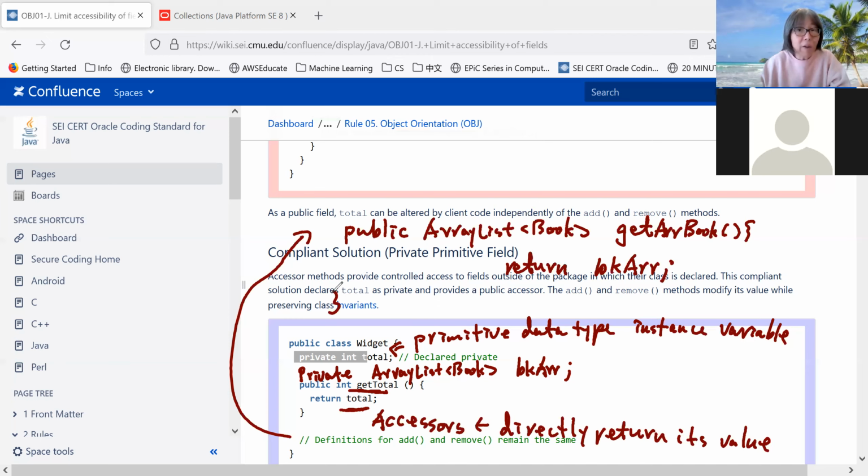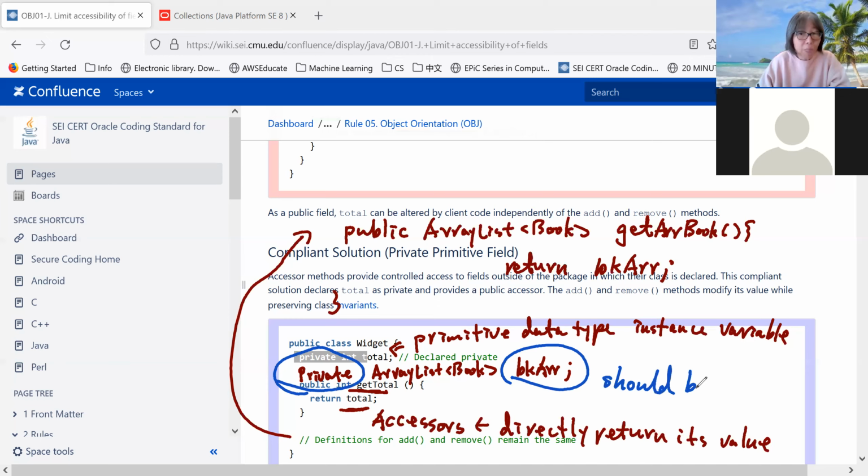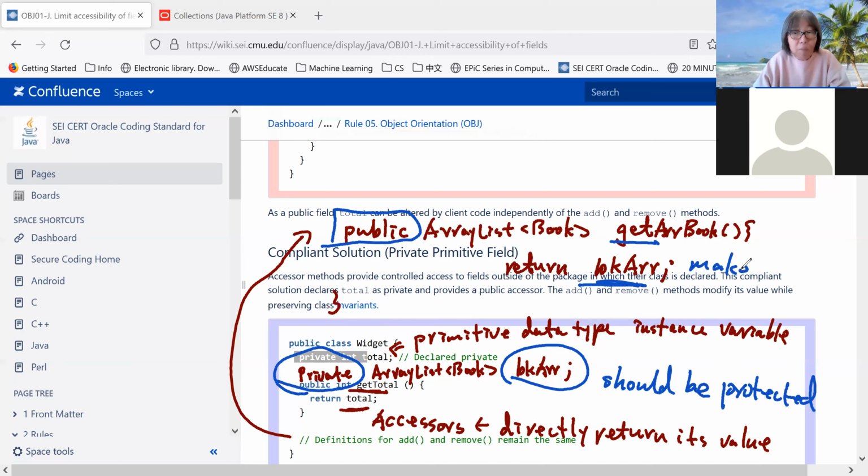Then over here there is a huge issue, because this should be protected. It's not accessible outside, it's only accessible within the class. But over here you set public, you return it, then you make it publicly accessible.